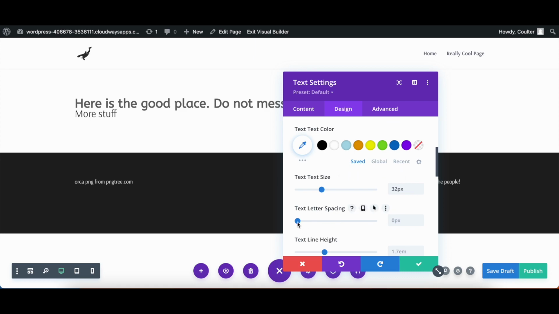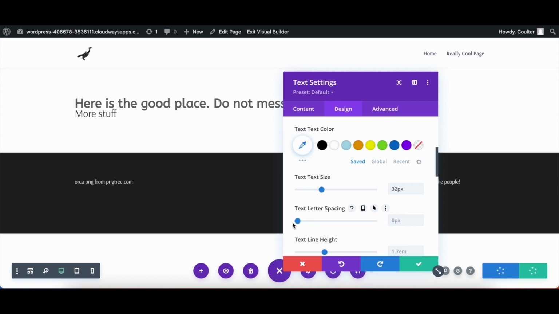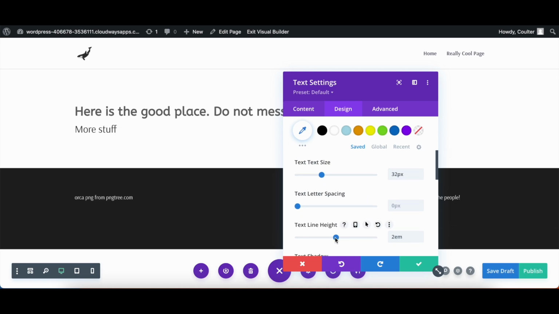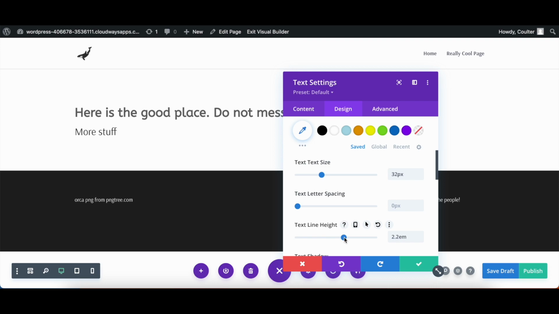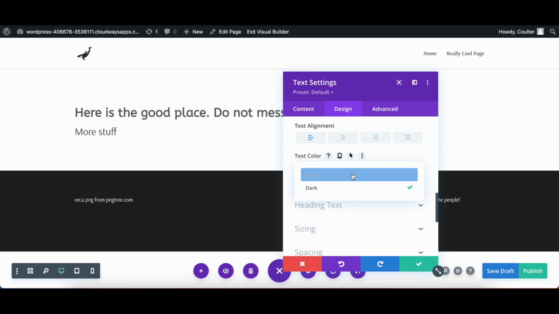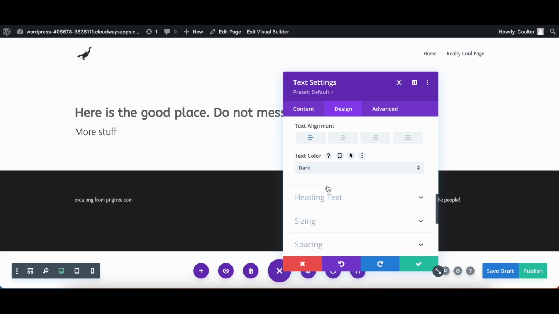Letter spacing has the spacing between letters, so we can do this to basically just make the spacing between text to be a bit more spaced out if we want. Line height is more of the gap between lines of text. We can set the line height to be a bit higher here. We can add a shadow if we want. Text alignment is meant to allow for aligning the text how we want. We want it left aligned here, but we can also do it center or right aligned. We can have the text color be light or dark. Light is horrible, you can't even see it, so we're going to have it be dark.